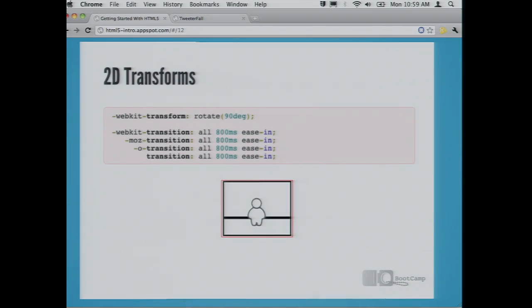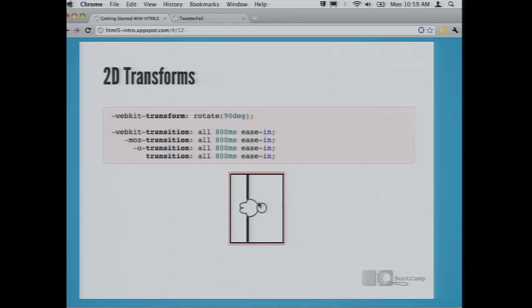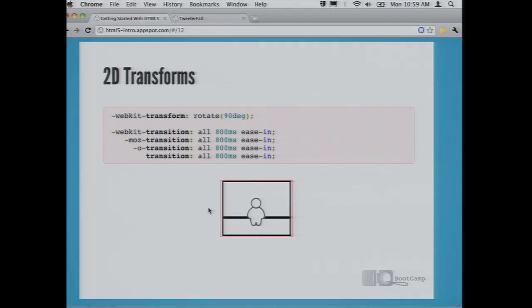Keeping in mind the rotation I did with Canvas, if we want to rotate the whole element, now we are able to do it with 2D transformations, and it's just CSS. We set some properties to transform and rotate, say 90 degrees. The cool thing is that if we combine that with transition, we get the whole animation between the two states, and we don't need to redraw the whole thing every frame like in Canvas. In the transition, we just say 800 milliseconds, and that's how long it will last.